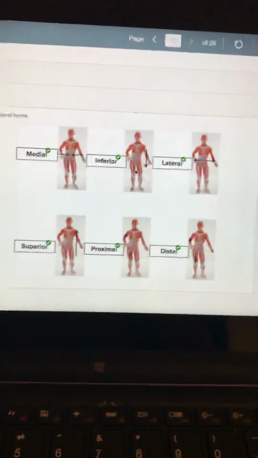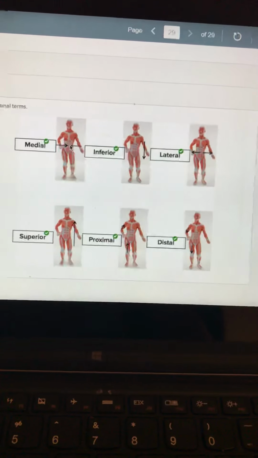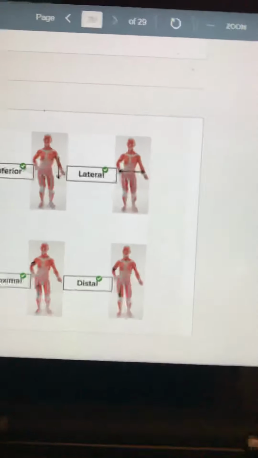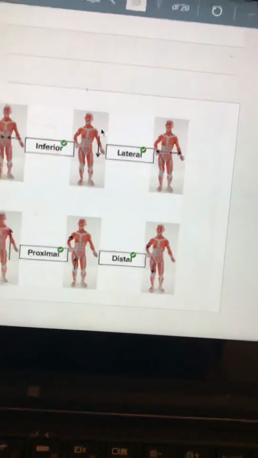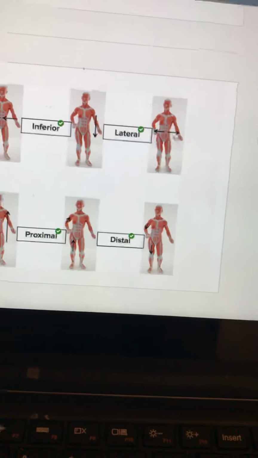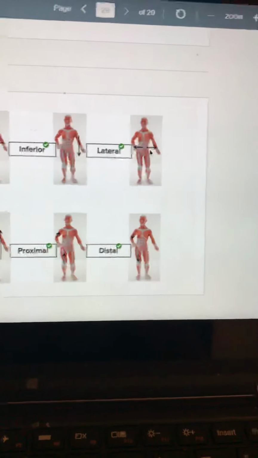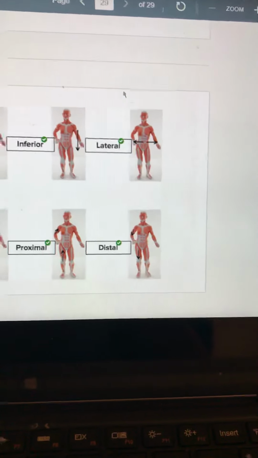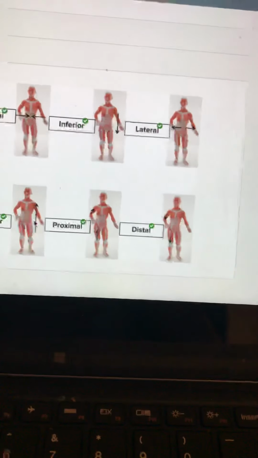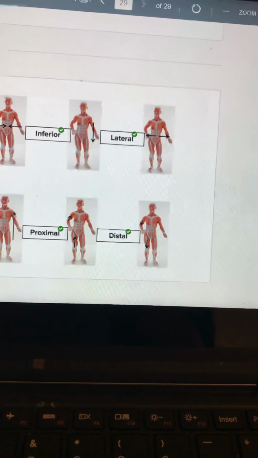directional terms. We could call it the medial. Medial is kind of where it's meeting towards the middle of the body. Now inferior is it going down towards the body. Lateral is going away from the body. Not to the center, but away. Kind of like the opposite of medial. And superior going up. Just think of people that think they're superior to others. They think they're higher above.